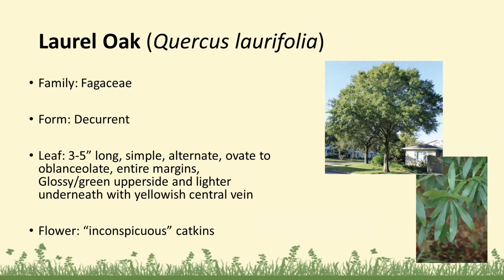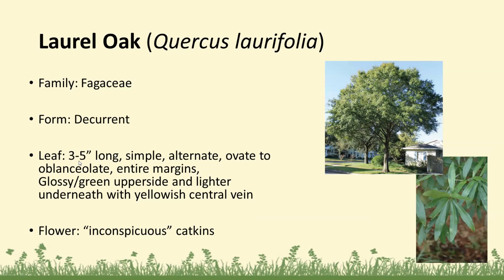So the next tree is the doppelganger, the evil twin of the live oak, and that is the laurel oak. On the surface, they look pretty similar, but once you get close to them, there are some pretty important features that are different. It's still an oak, but in terms of oaks, it's not all that closely related to a live oak. They can't hybridize, for example. But if you look at it, it still has a very decurrent form. Not as strong as what you would see with the live oaks, but you could see how people would confuse them.